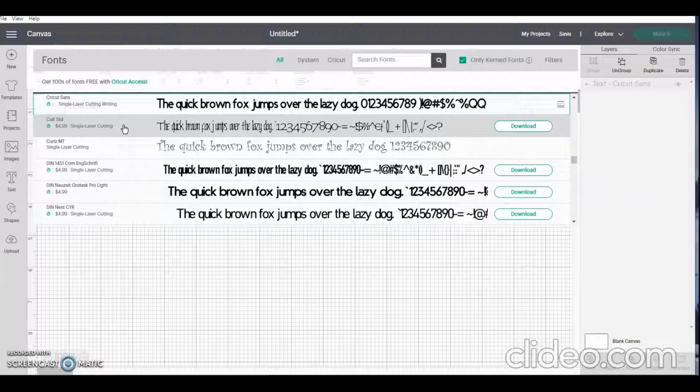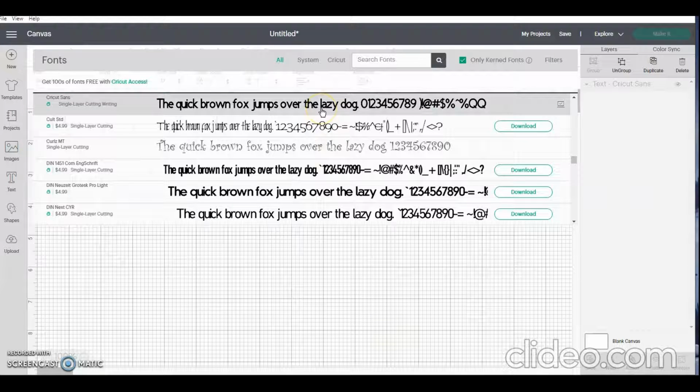I do have to give it up to Cricut when it comes to the font options, and only because what I know of Canva, you're not really able to upload more fonts to Canva. Now, if someone knows how to do that, please share that with me. But with Cricut, you can go to a place like dafont.com and upload new fonts to Cricut and be able to use them for free. Both of them, again, like I said, have paid options as well. So there are some different options in regards to font.